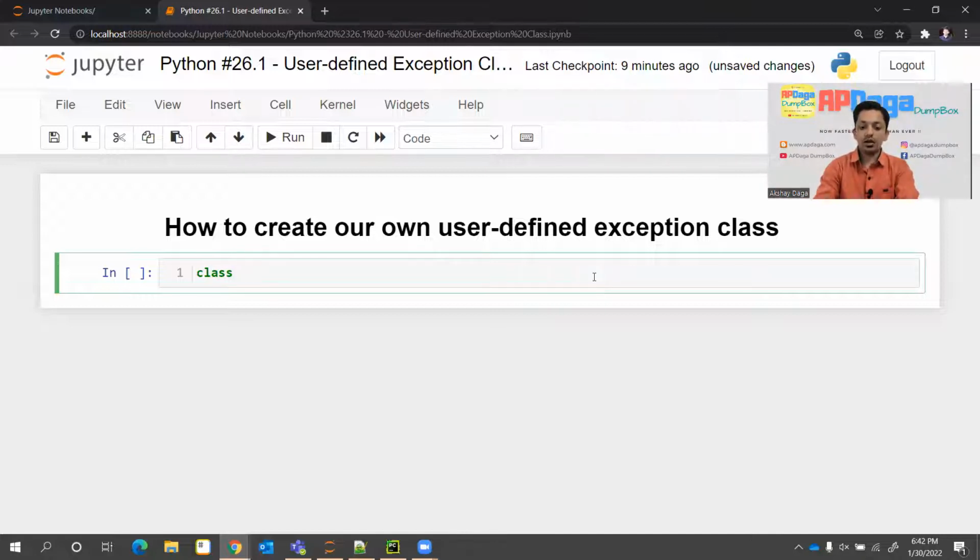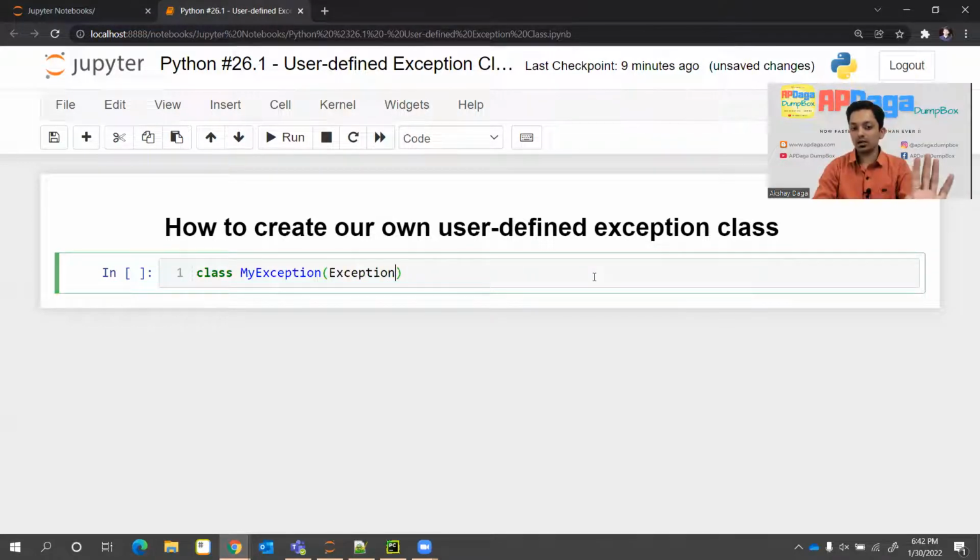I'll write class MyException, and I'll derive this newly written class from a parent class which is ready-made, built-in in Python, and that class is Exception.